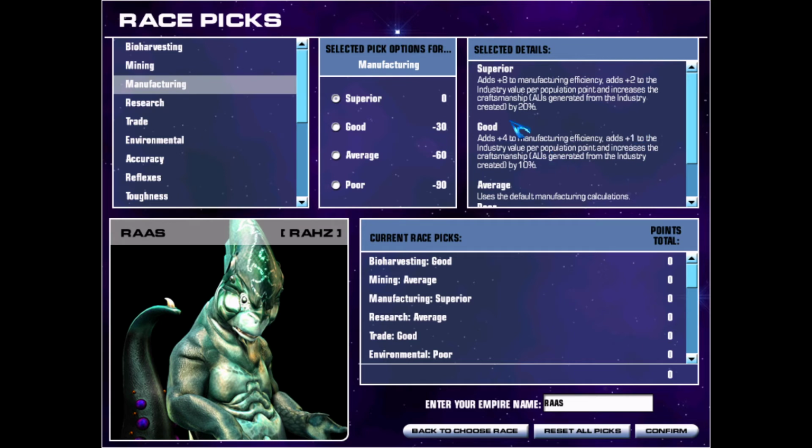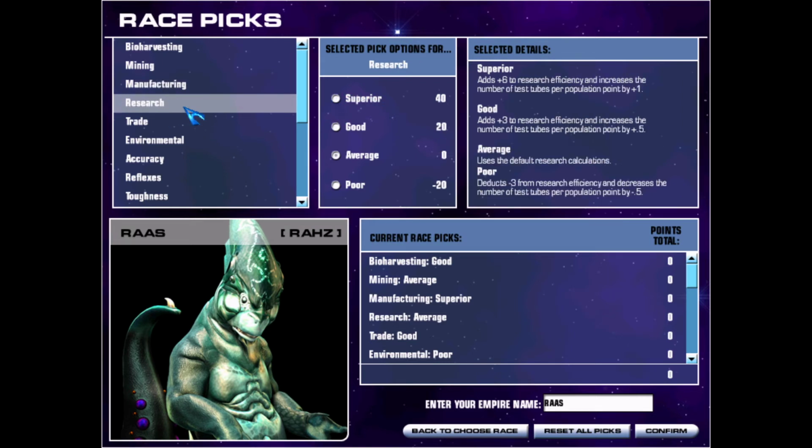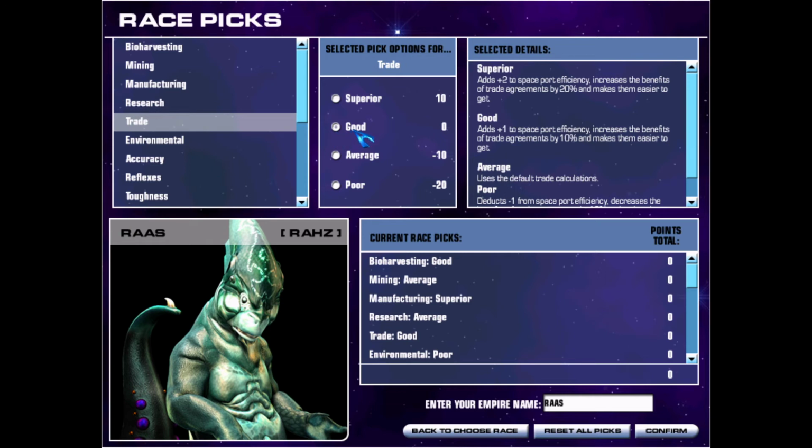Okay, manufacturing, also same idea. You add to your manufacturing efficiency, and you also add to the value that is created by your industrial sector. But you also add industry per population point, and that's something very interesting. So first of all, built in, we have superior manufacturing, which is great already. Our research by default is average, which is fine. Our trade by default is good.